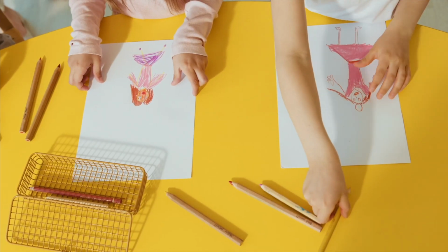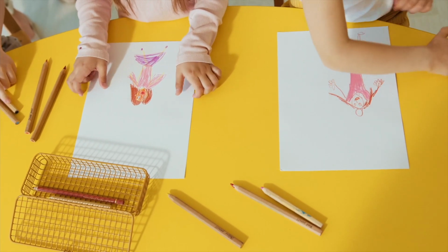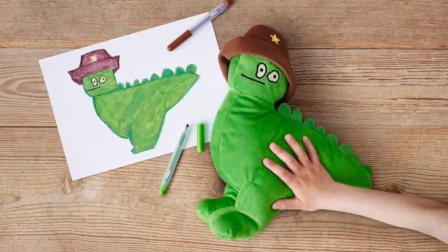This may not work for all niches, but say for instance you sell kids' room decals, you could ask parents to submit drawings of a character made up by their children, and then the winning entry will get that character made into a decal and sent out for free. That's a totally random idea inspired by IKEA. I'm sure you can come up with something much better than that and more specific to your niche, but it just gives you a general idea of the type of thing you could do to get customers engaged.